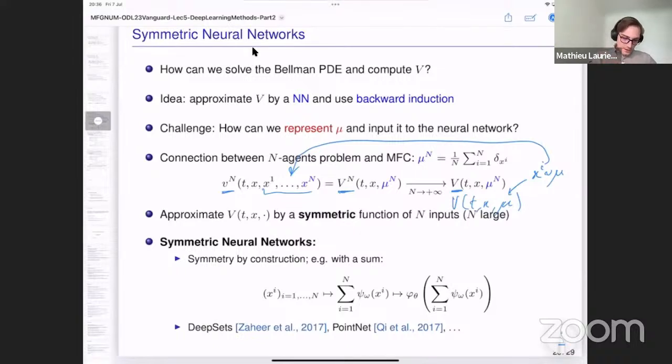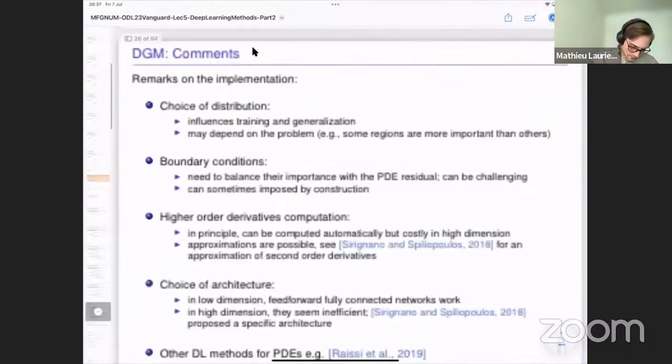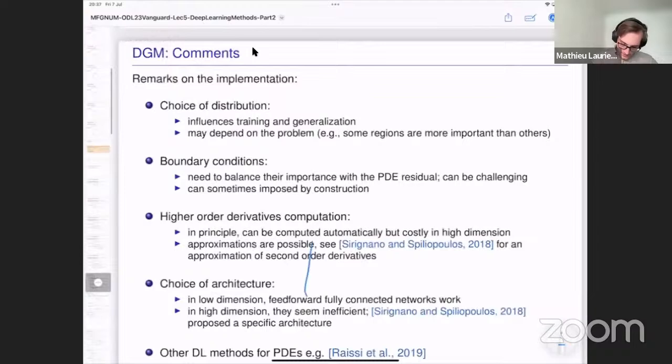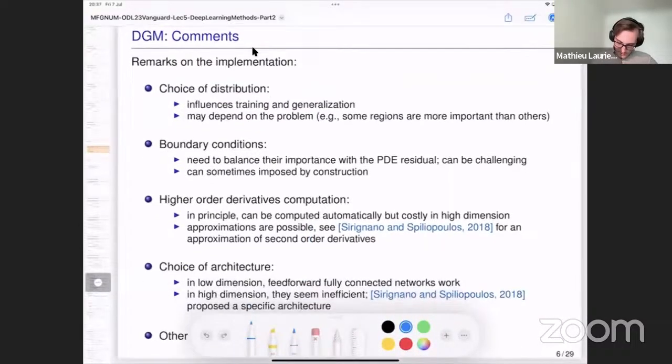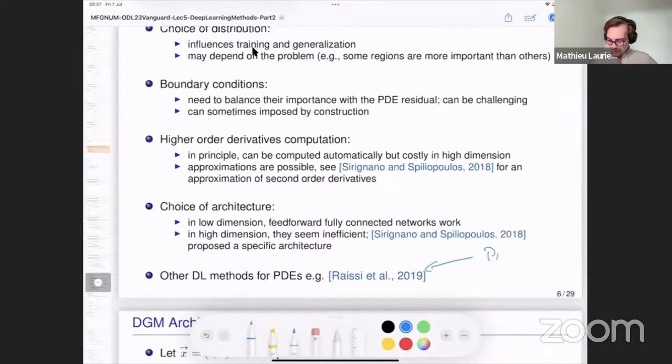Since we are here, I had a few other questions at the end of the previous lecture, so thanks a lot for your questions. Let me stress that I added a few references, so I updated the slides. I keep updating the slides. I will probably update them again at the end of the lectures to correct a few typos and add a few references. So please feel free to take another look later. Here I added a reference to PINNs, physics informed neural networks.